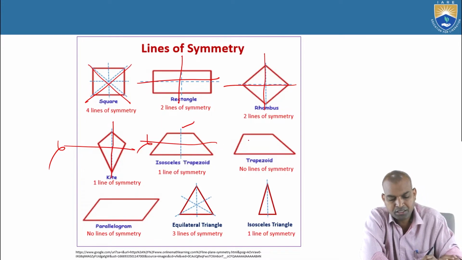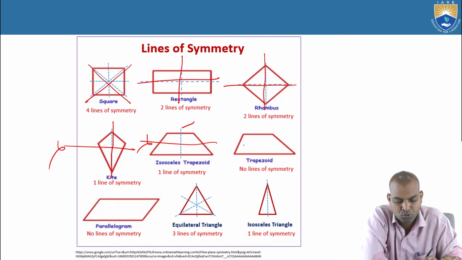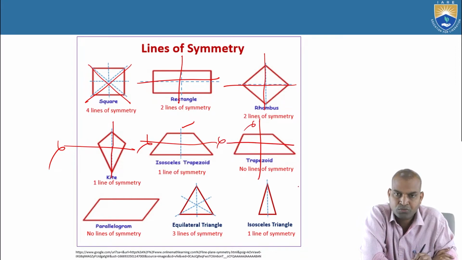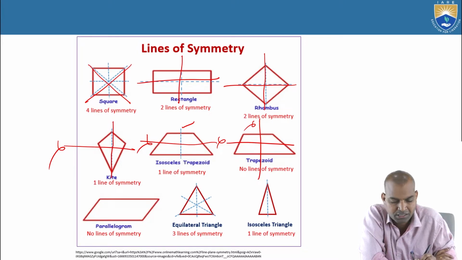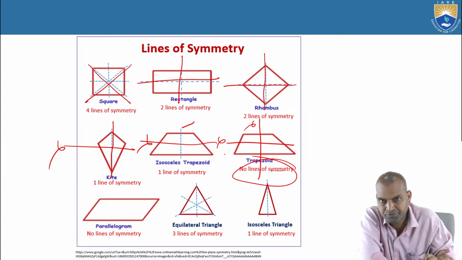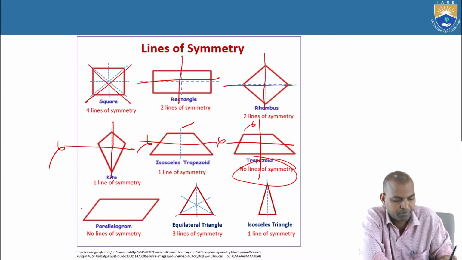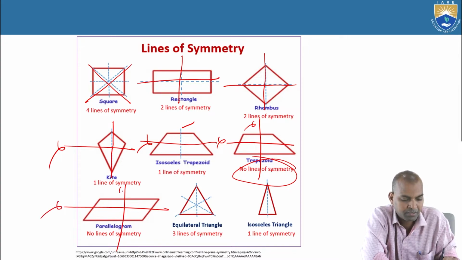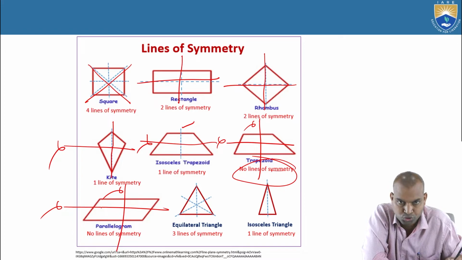Coming to the trapezoid, the trapezoid is here. This trapezoid has no lines of symmetry. That's why it is an asymmetrical geometry. If you make it a vertical axis, make it a horizontal axis, no. It is asymmetrical about both axis y and axis x. That's why no lines of symmetry. We will discuss more about no lines of symmetry and solve problems also. And here is the parallelogram. The parallelogram has no lines of symmetry. Why? If you fold about the y-axis, the vertical axis, and if you fold about the horizontal axis, no lines of symmetry. Alright, it is an asymmetrical geometry.